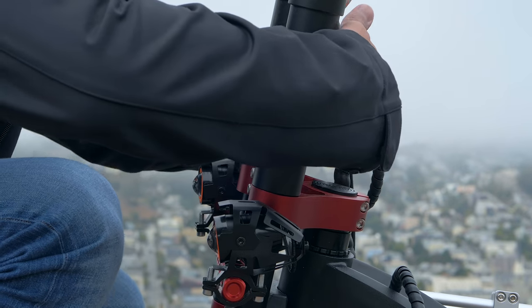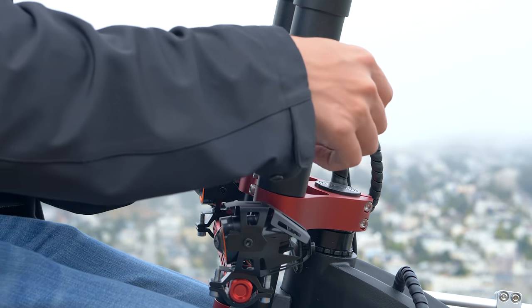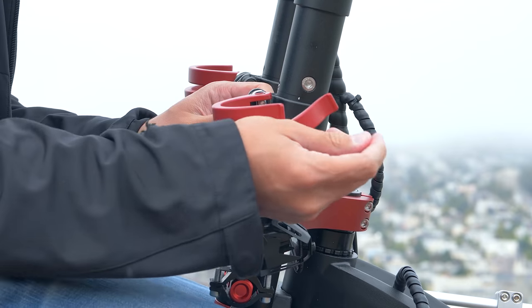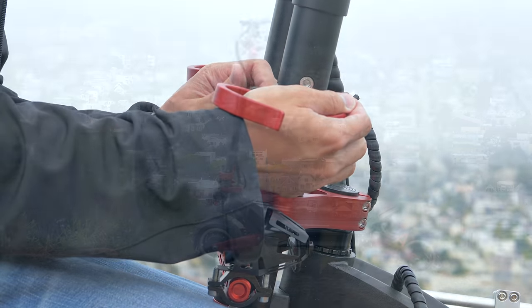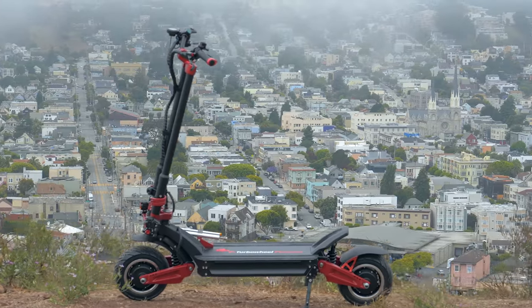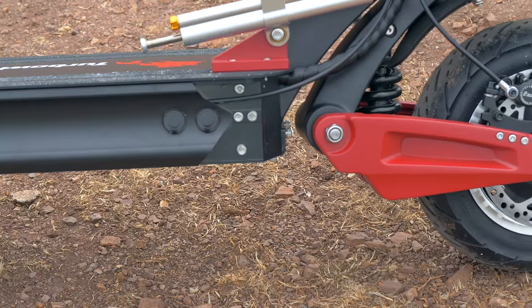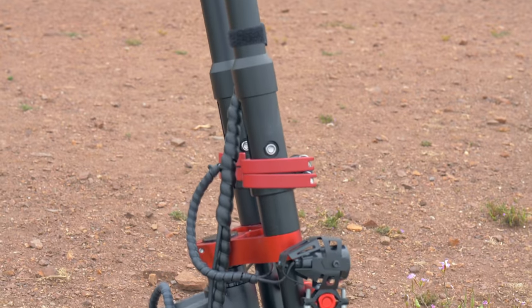As for features which could be improved, my main gripe with this scooter is the folding mechanism. It's a burden to tighten and untighten — it involves several cycles of tightening, closing, opening, and repeating that several times, and then you have to do it again for the other stem. This is the worst folding mechanism I've ever seen on a scooter, and I hope they improve on this in the future. Another minor issue is that the damper mount does take up a bit of space on the deck to the right. This is fine by me, but it could be awkward if you're goofy-footed. I could see a better custom mount integrated into the stem in the future.